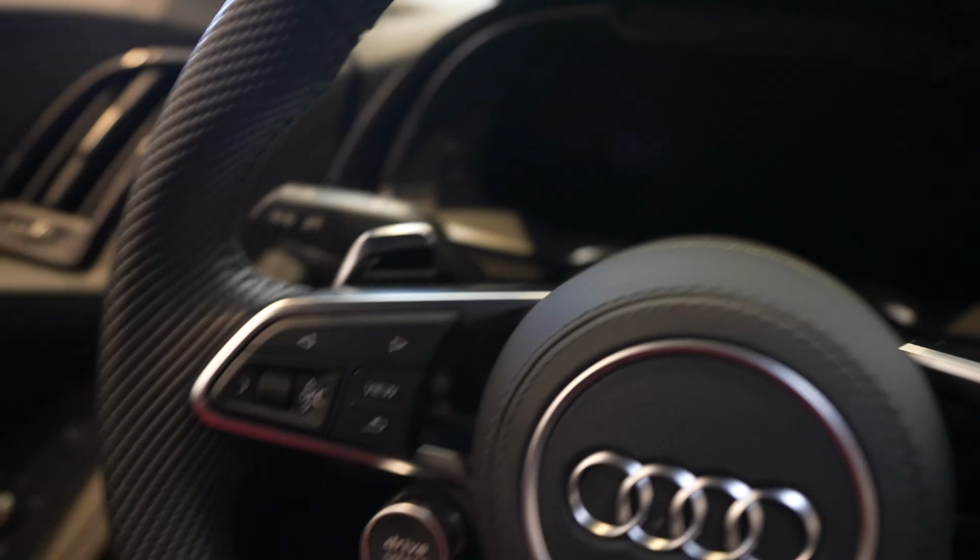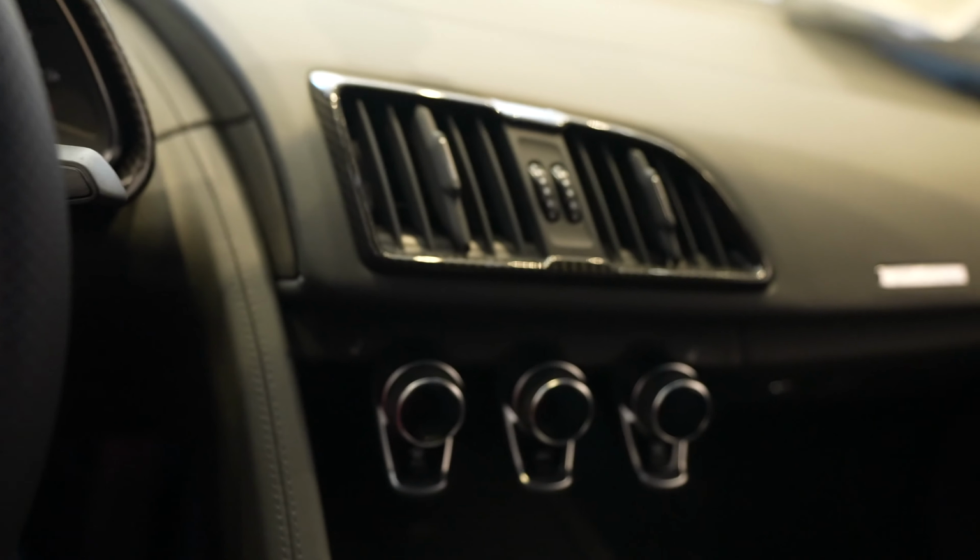In my opinion, this is probably where the Audi falls a little bit short. It really doesn't have much entertainment when you get in here. It's kind of straight to the point. You get in here and you're here to drive. This is the cockpit. It's not much going on. You know, like in the Lamborghini and Ferraris, I think there's a little bit more going on. Not so much Ferrari, but Lamborghini, I'll say a little bit more is going on.